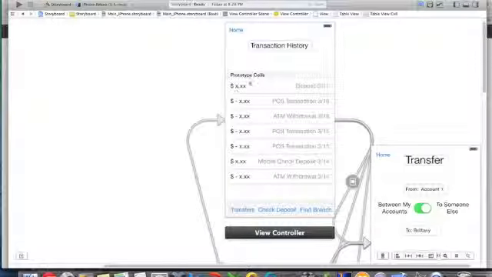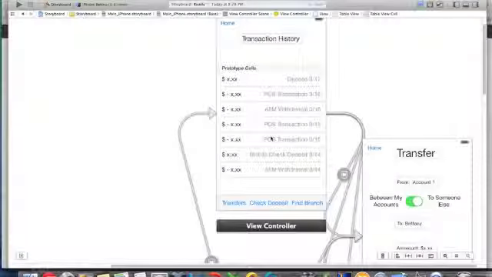So you'll see here that we've got another very nice table view, which is just going to lay out very nicely and neatly the amounts, including positive for deposits and negatives for withdrawals or point of sale transactions. Presumably, once we've got this in full development, this is all going to pull transaction information, and it won't just say point of sale, it might say Walmart point of sale, but again, just want to keep this nice and easy for explanation purposes.